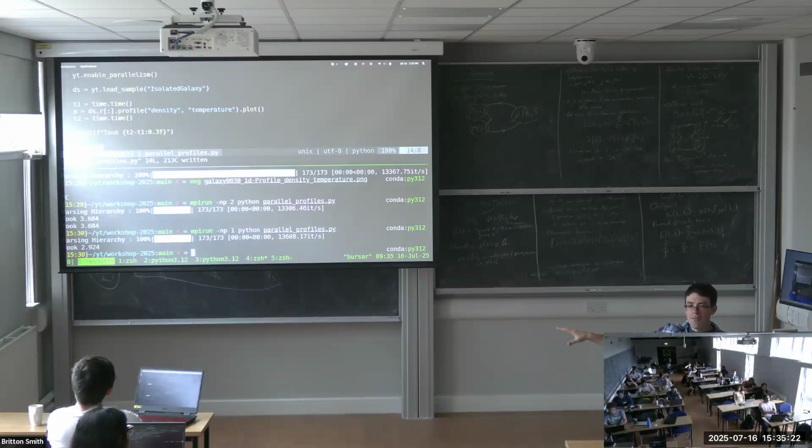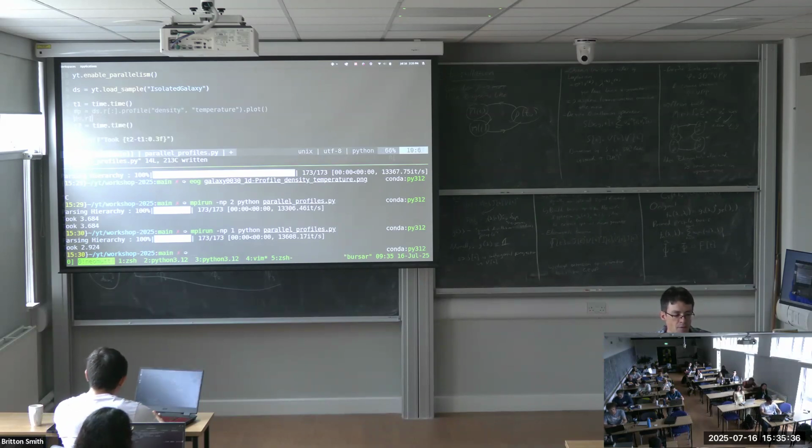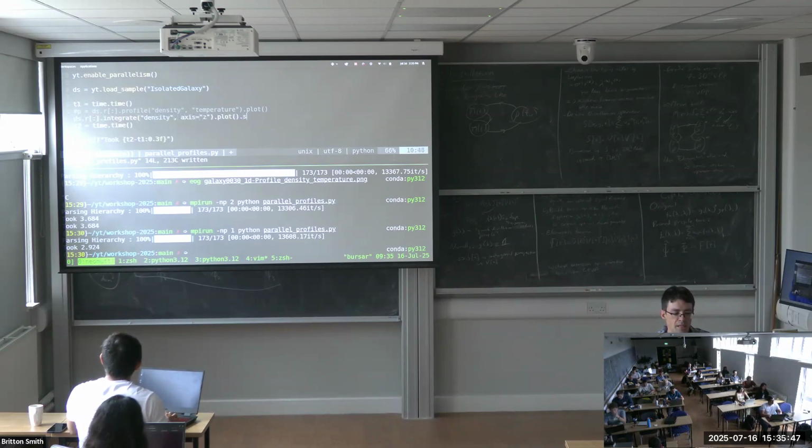One of the specifically difficult operations is the projection. Okay, and it's not intractable, but it is more difficult. So if I were to do something like s.r integrate density, axis equals z, dot plot dot save.